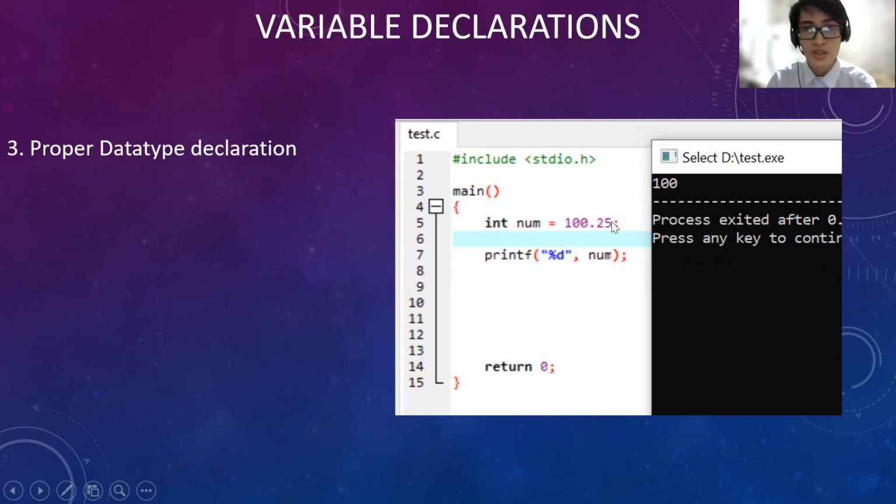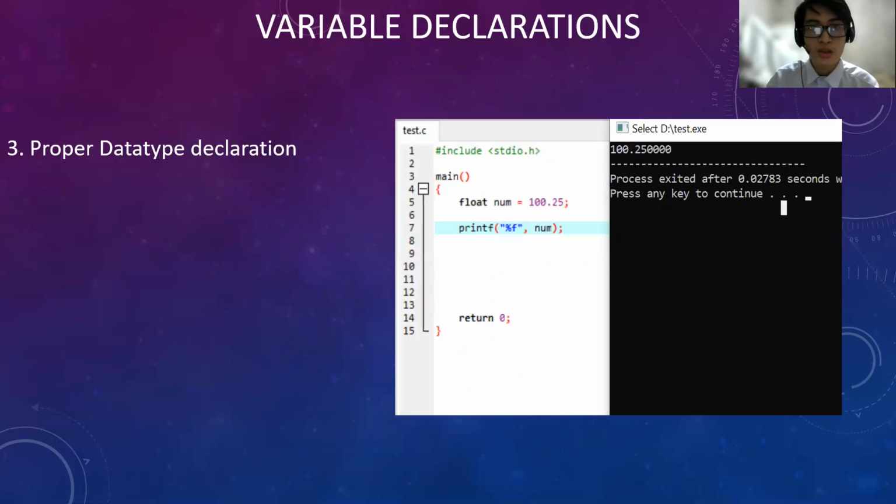But this is not a whole number itself, 100.25. So kapag in-output nyo po yan, di po siya magkaka-error sa compiler. Magkaka-problema po tayo sa output. So inilabas nyo lang is 100. So hindi po nasama si 0.25. It is because dineclare mo po siya as an integer. So it cannot store decimal numbers.